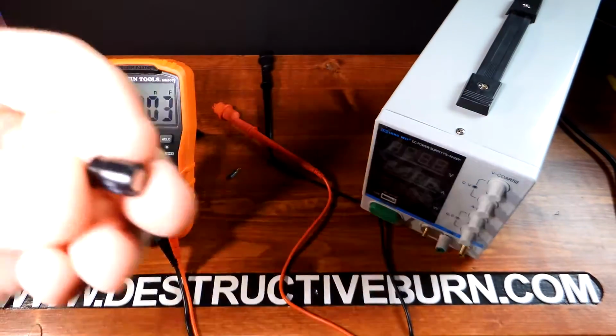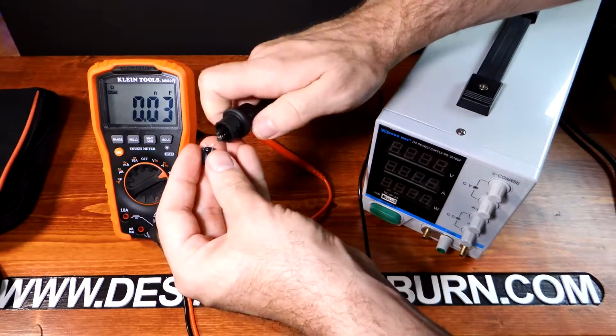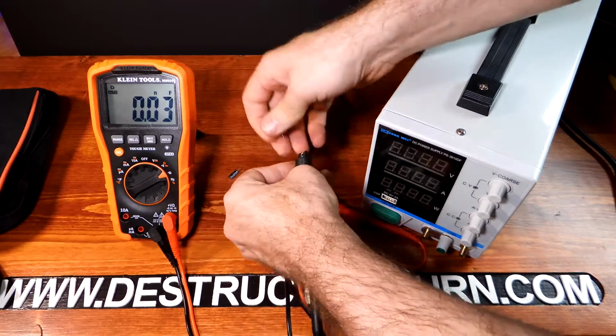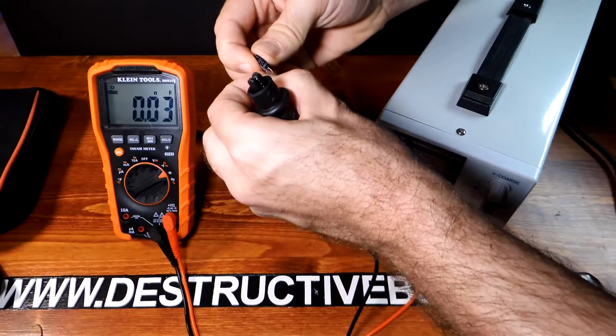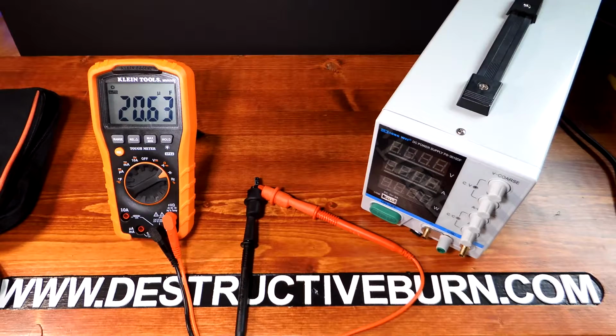This one here is a 100 microfarad capacitor. And these leads are getting really short. Oh boy. So going for 100 on that. 105. It's dropping. So 105-ish. Still acceptable range. This one here is a 22 microfarad. This one actually has a little bit longer leads. Makes life a little more easier. 20.61. It's dropping. Alright. Still dropping.